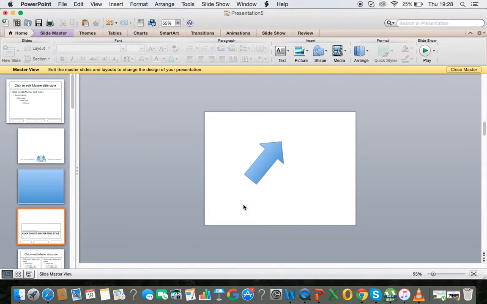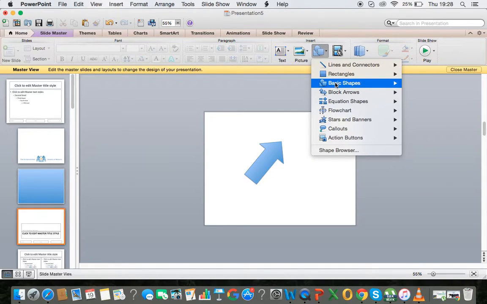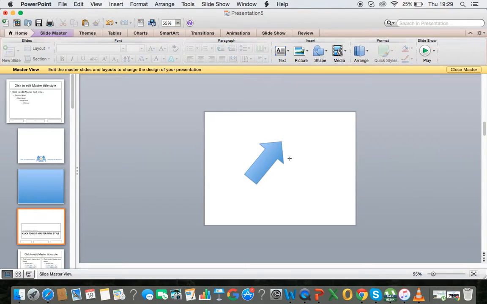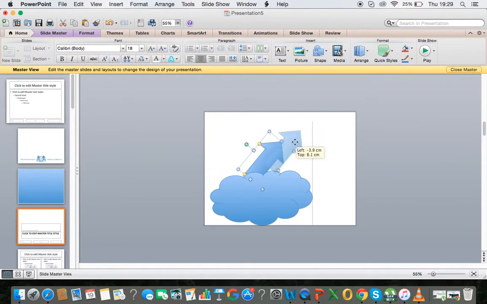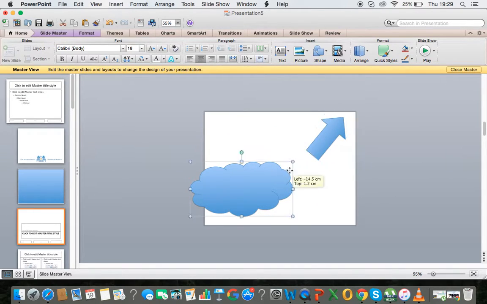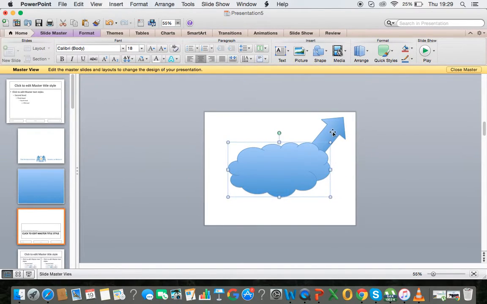Let's replace that with a thought bubble, shall we? Maybe this could be our thought for the day area. I could use this as a template for mind maps or plenary ideas, anything like that.